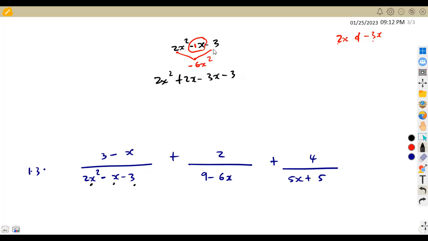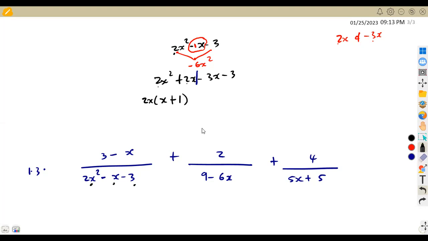It's best that, as you can see, the first term contains a 2, so it's best for this 2x squared to be followed by also a 2. Here it is 3. It's best for the numbers that are common to each other to follow each other rather than mixing them up. Yes, you obtain the same answer, but just try to write it this way. So we can factor out what is common between 2x squared and 2x. The common factor is 2x. 2x squared divided by 2x is x, because the 2 and 2 cancel. Then 2x divided by 2x cancels, and that's a plus 1.